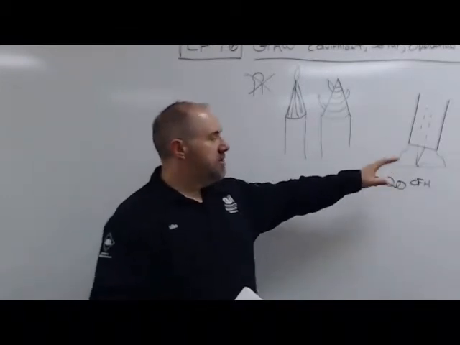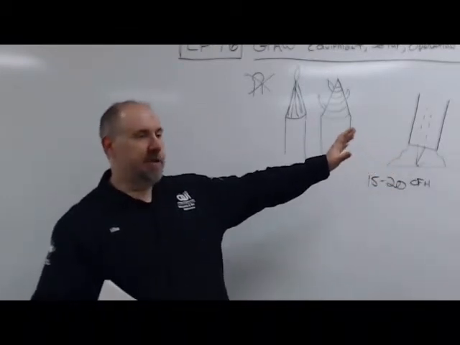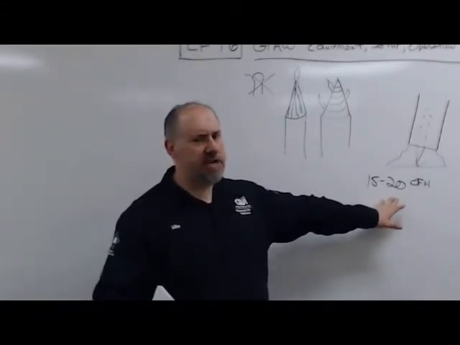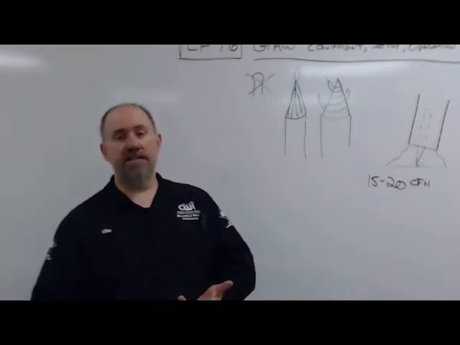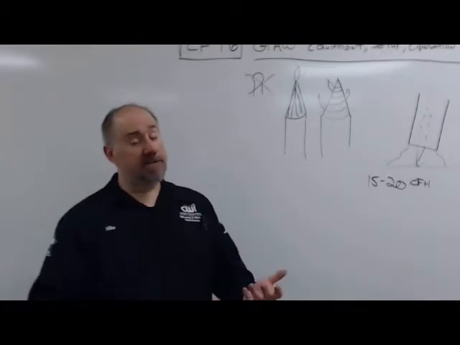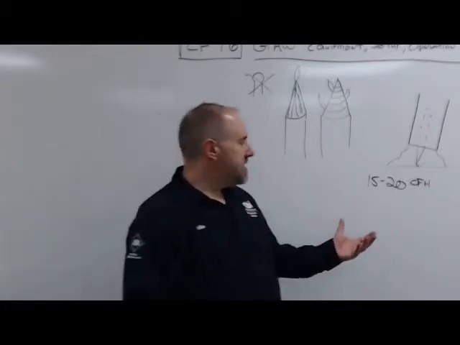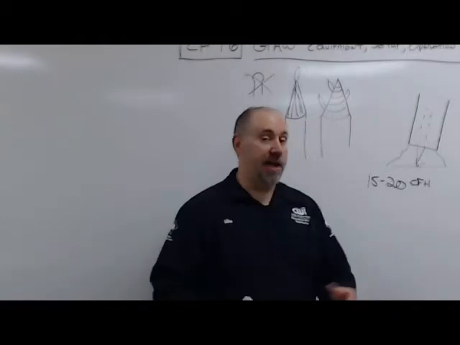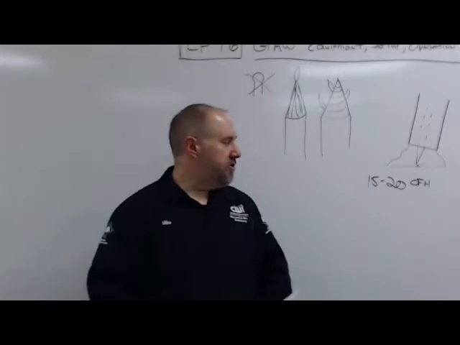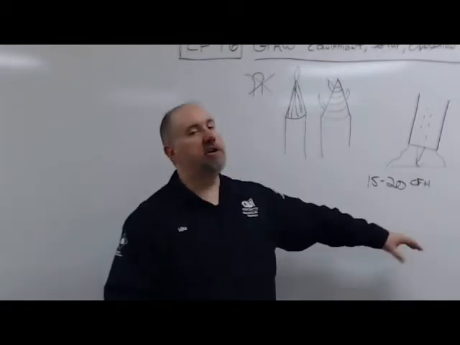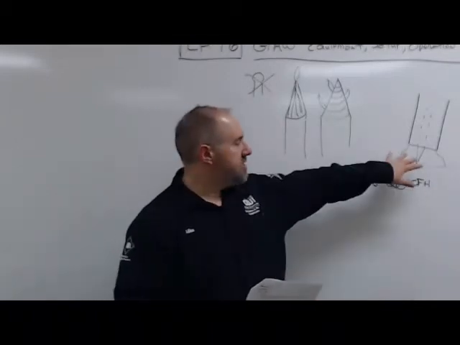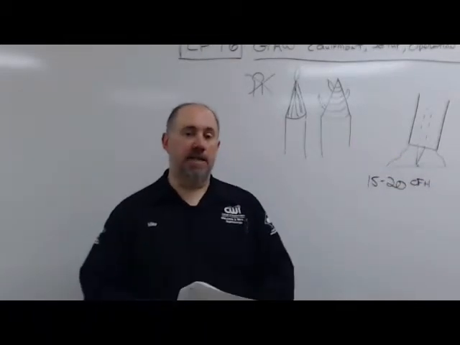So, if I went from a number 7 to some giant, like, number 12, this might be 25 CFH. Not a huge increase, but more. Or, if you're using a gas lens, gas lenses create a giant shielding envelope, they're really nice. The problem is they use a lot of cover gas. So, with a gas lens, with a big gas lens, that might be 20 to 30, even. But, too much gas coverage will do the same thing we were talking about turbulence down here. Too much gas coverage will create turbulence around the shielding gas and pull in atmosphere and create all kinds of contamination issues.